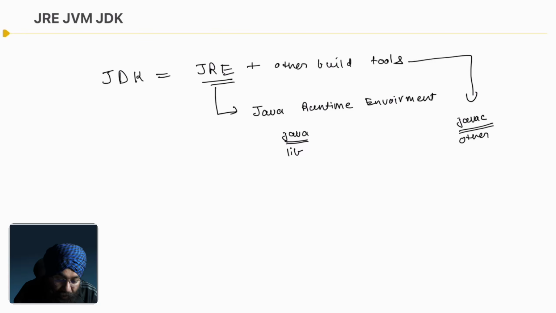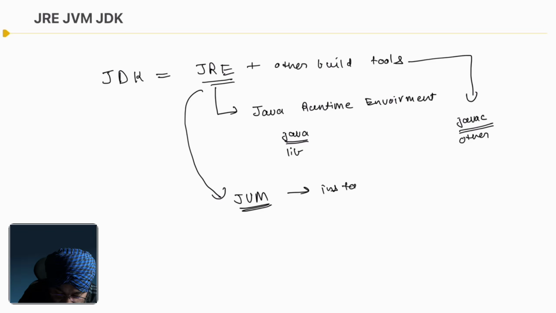And JVM is an instance of JRE, meaning the JRE files loaded into memory so that they can do their job. When it is loaded into memory and functional, everything is ready, this constitutes a Java Virtual Machine. Like we have a class and objects, where an object is an instance of that class, similarly, JVM is the instance of the JRE.